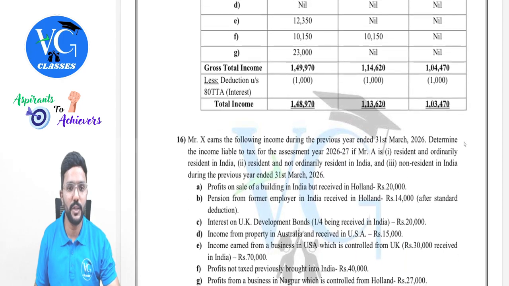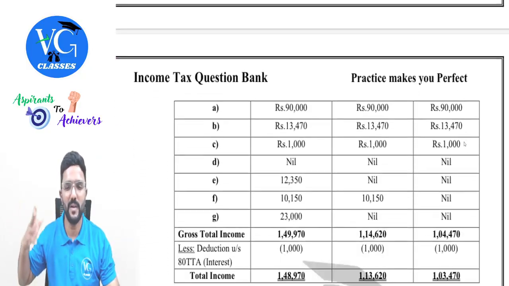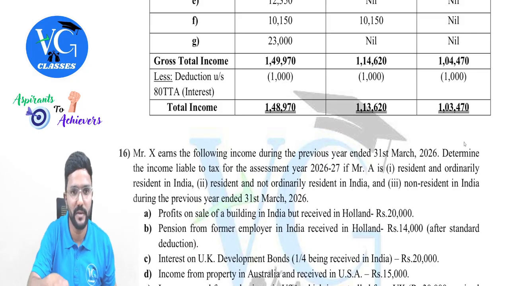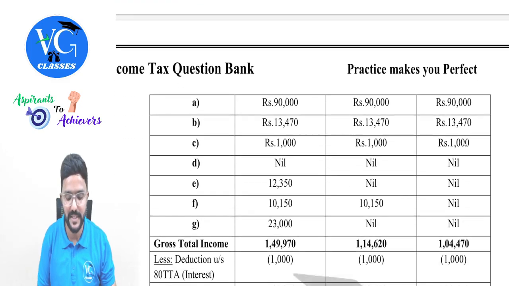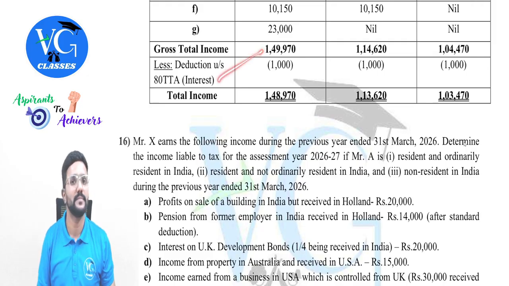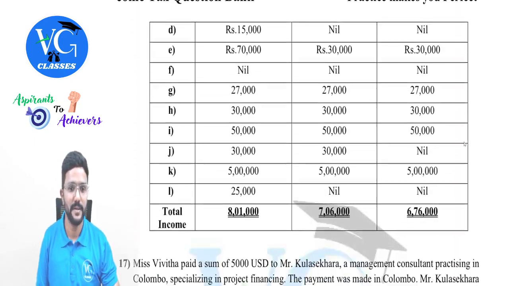So if you are calculating the total income of an individual, I have given three different scenarios. All three might not be asked in the exam, but just for practice in the classroom, I have done that. So when the assessee has interest income, first include it in the gross total income calculation, then give deduction. And this is available only under the optional scheme. Please be careful.